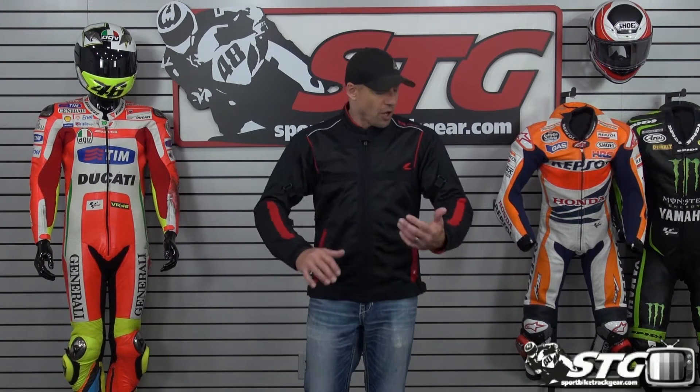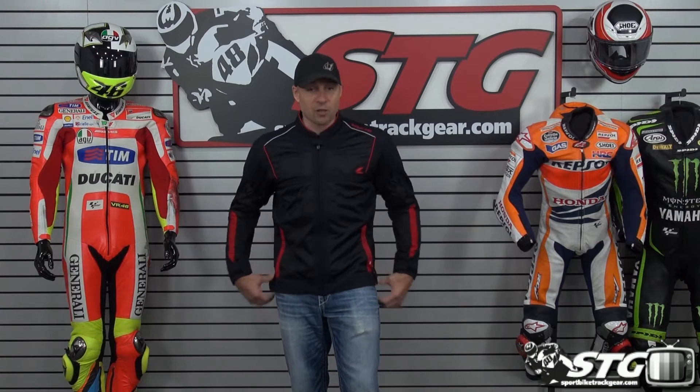On the Japanese sizes — to clarify, right now I'm wearing a Japanese 2XL. I'm 5 feet 11 inches tall, 210 pounds, somewhat athletic build, 34-inch waist, and I've got the fit I would look for in this coat. I like a nice snug fit — not overly restrictive in the arms, not overly baggy in the body. Use that information, along with any help from our staff, to help you choose the right size in this Vox Air Jacket.